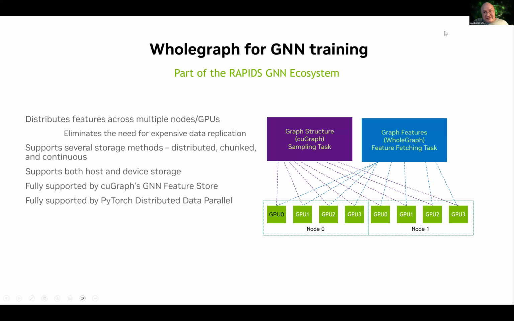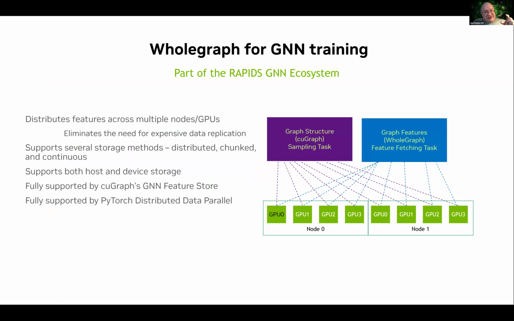I mentioned WholeGraph. This is kind of a necessary tool. Distributed key value stores, distributed vector stores are not easy, especially with GPUs. This is the key piece of the system that accelerates the feature gathering I mentioned that takes 80% of the time.